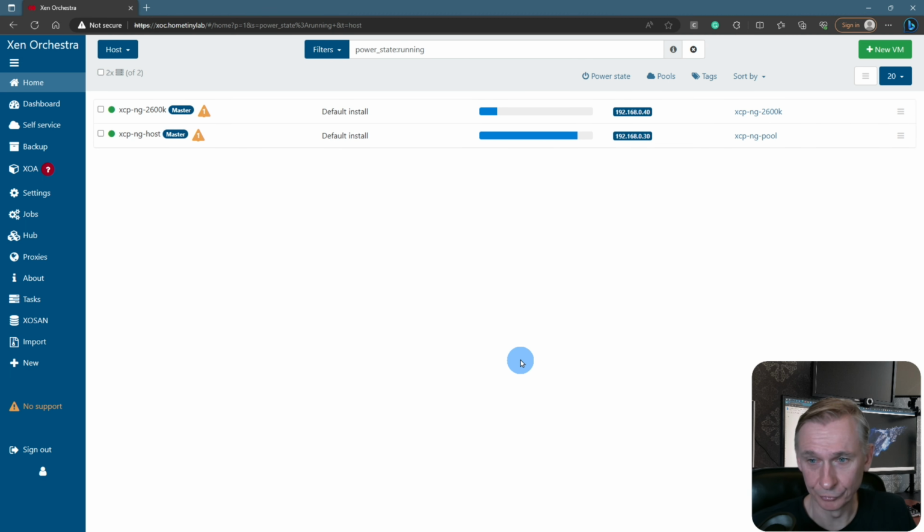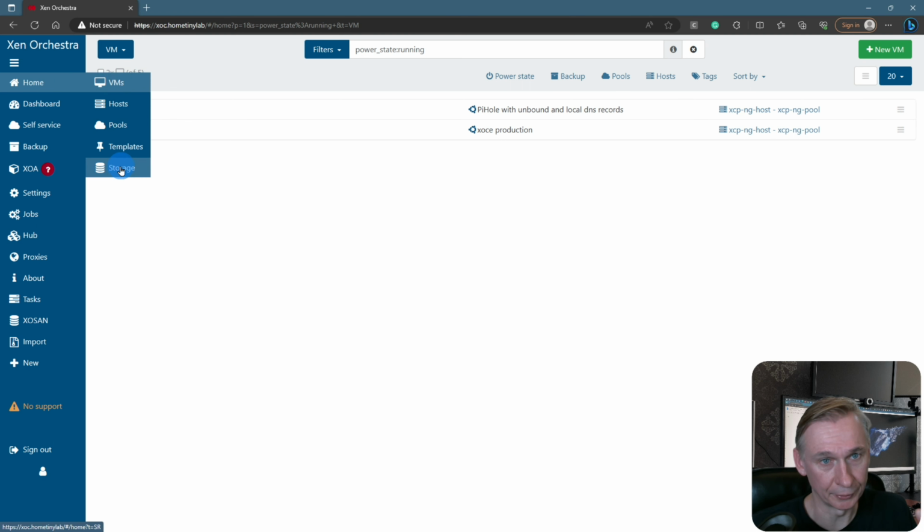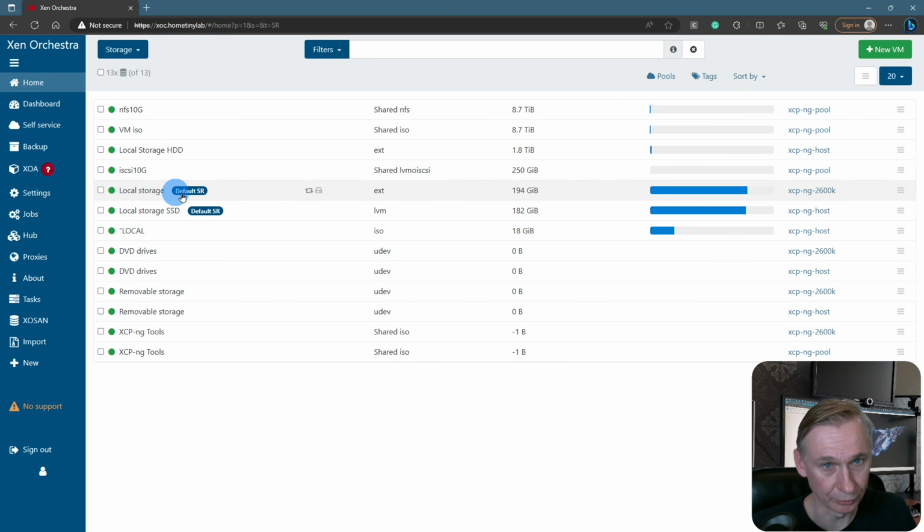Okay, we are a few days later, and I have migrated all the systems that were not running, and I have only now the 2 systems that I have always running. That's my secondary Pi-hole and my Xen Orchestra Community Edition. To go further, if I check now my storage, let's look at local storage for both systems.